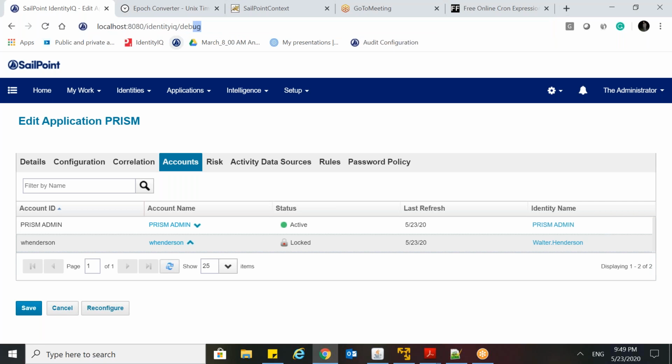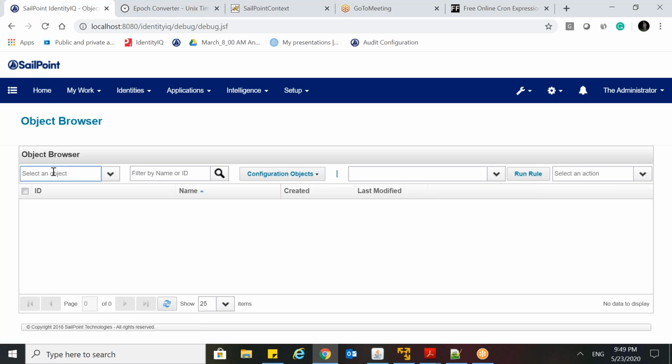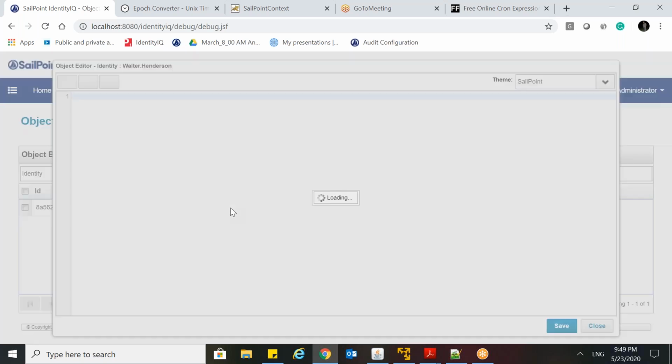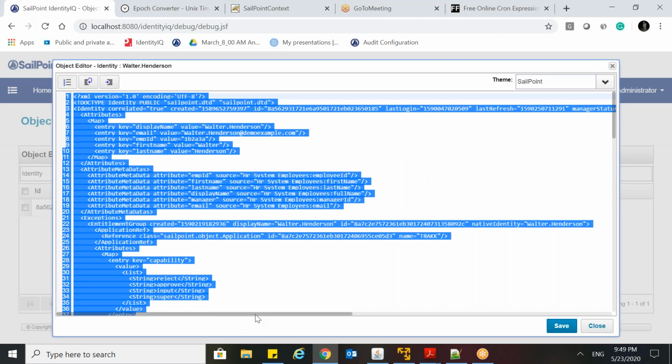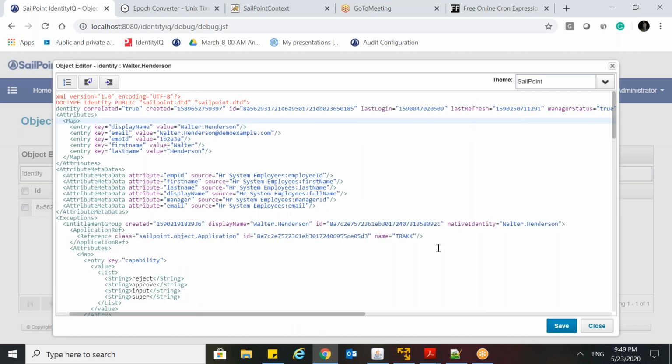I will go to debug page, identity object, and I will open this identity object over here. And now I could see that since I have performed my aggregation right now, this tag has been added over here, which says needs refresh.